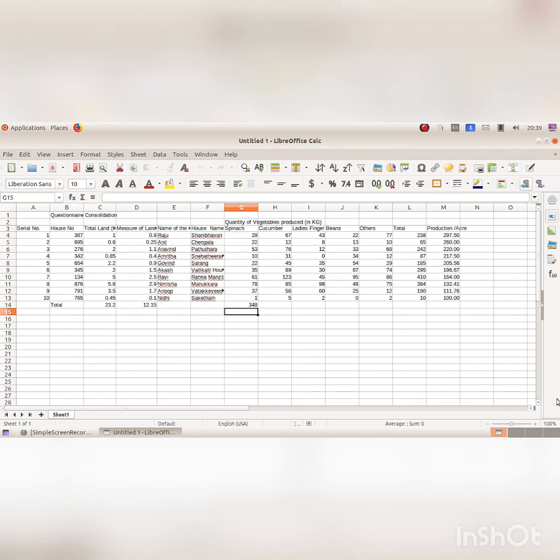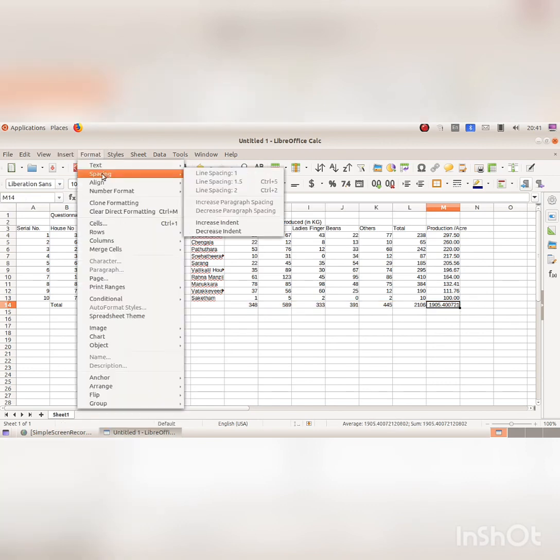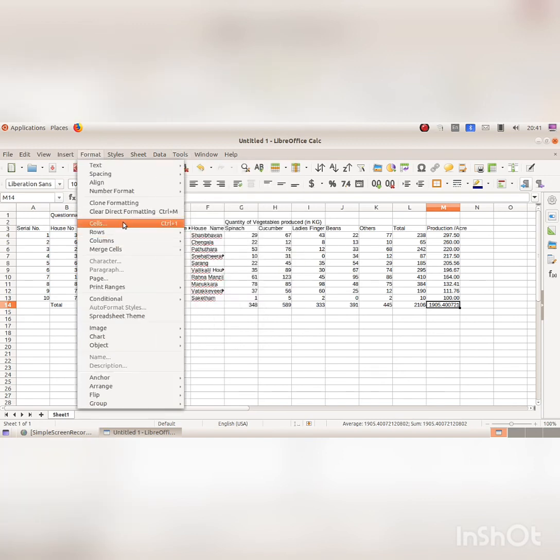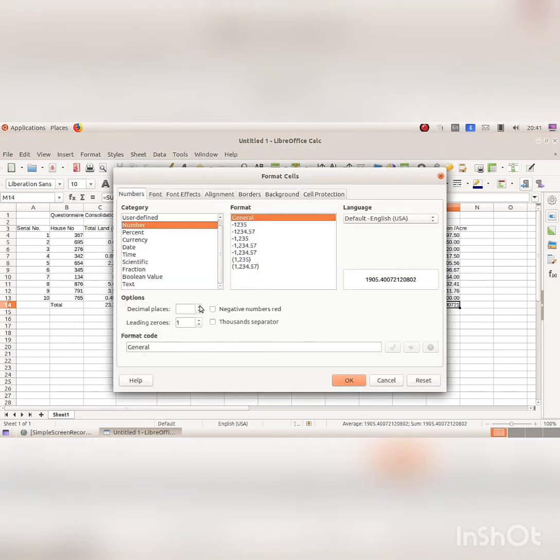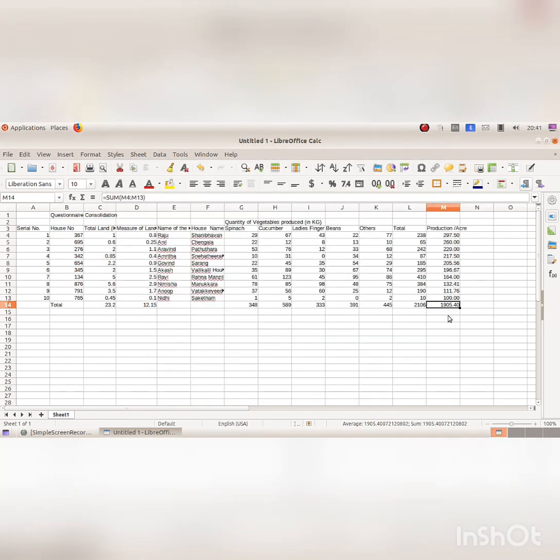Find the sum of all the other cells using the fill handle on this cell. Select the last cell of production divided by acre. Select Format menu, Cells option. Change the decimal places into 2 from the Numbers tab.